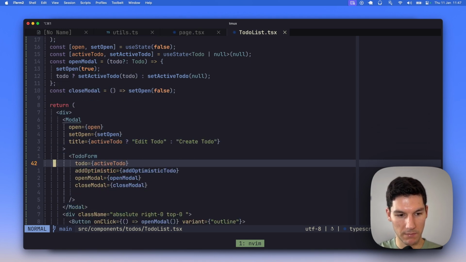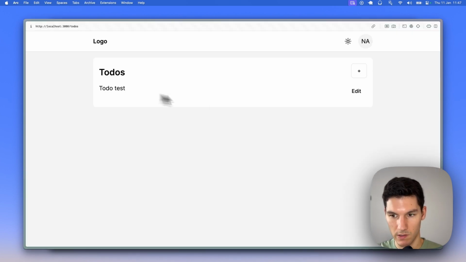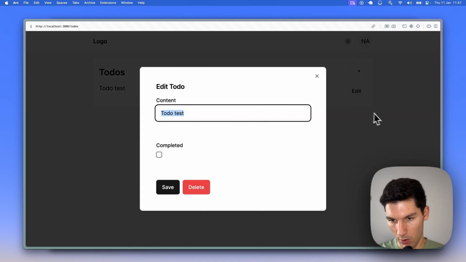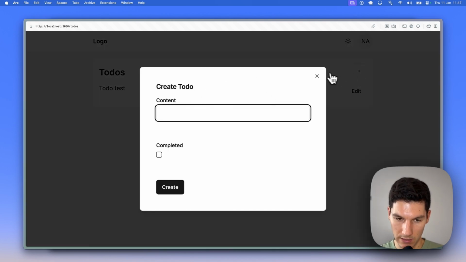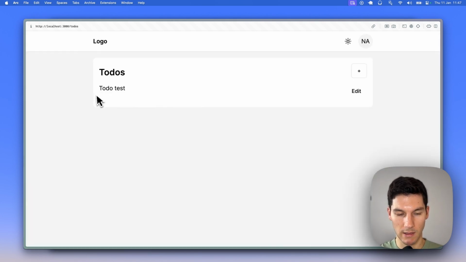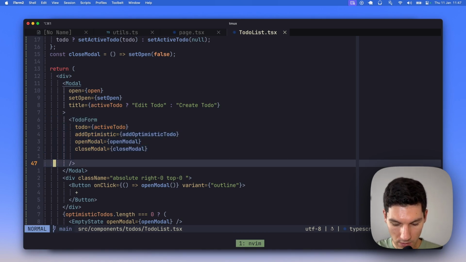And so that will then be accessed in the to-do form that you see right here. So when you exit out of the modal, that's no longer an active to-do. And so when you were to click the button again, the modal and therefore the form is empty, and so it knows to create a to-do. And this allows for some nice reusable code, so you don't have a ton of different forms.